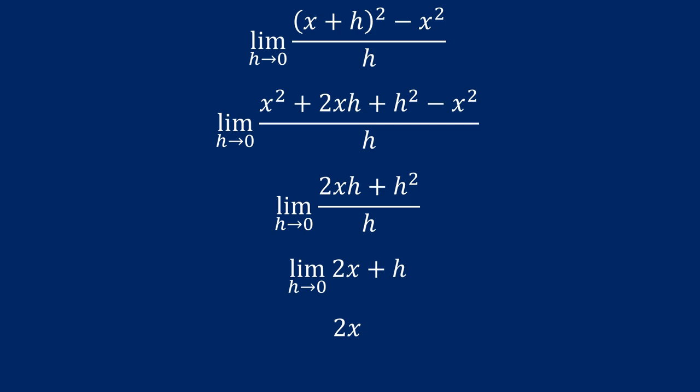And this is commonly denoted as dy over dx of f of x, or you'll also sometimes see f prime of x. And the number of primes denotes the number of derivatives you're taking, so f prime prime of x would be the second derivative of f of x, f prime prime prime, so on and so forth. And the power on the d and the x in d over dx is also the number of derivatives. So d squared over dx squared of f of x would be the second derivative, so on and so forth.